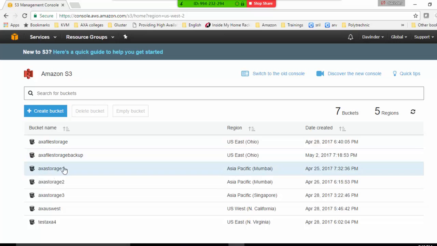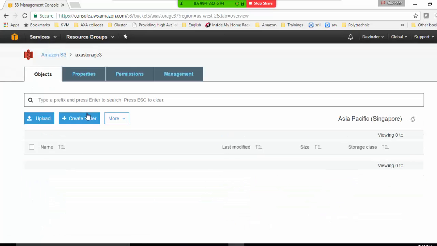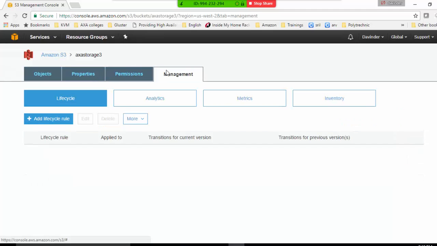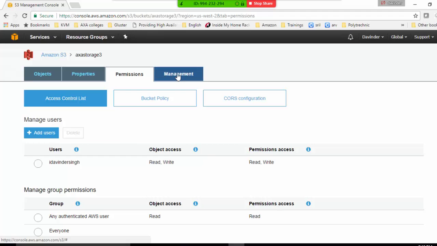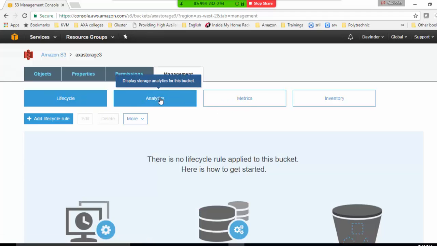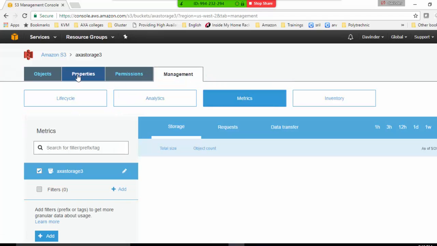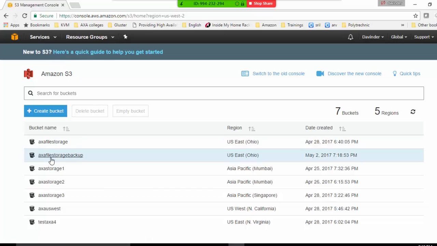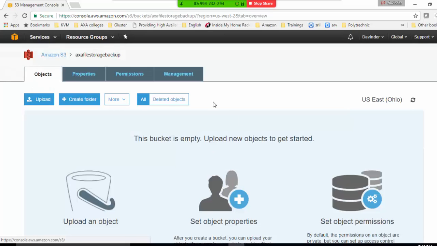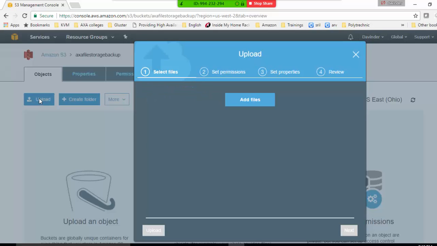If I click here on the other bucket, that option is not there, because if you go into management, versioning is not enabled here. If it is enabled, then you'll have the deleted objects. This one has versioning disabled, so only if it is enabled will the deleted objects option come.